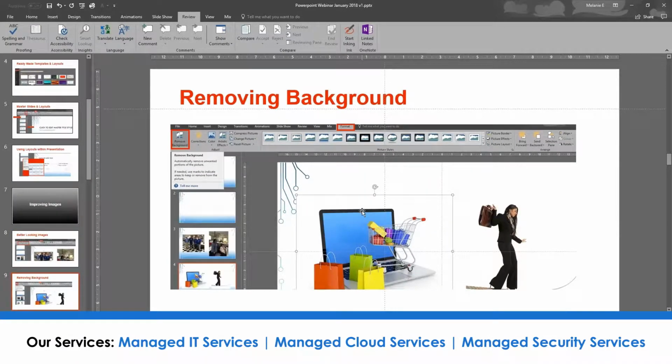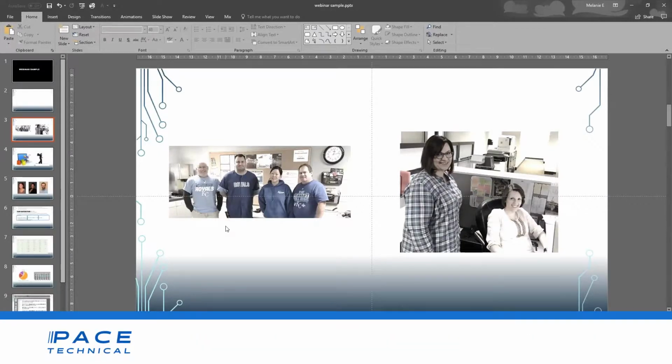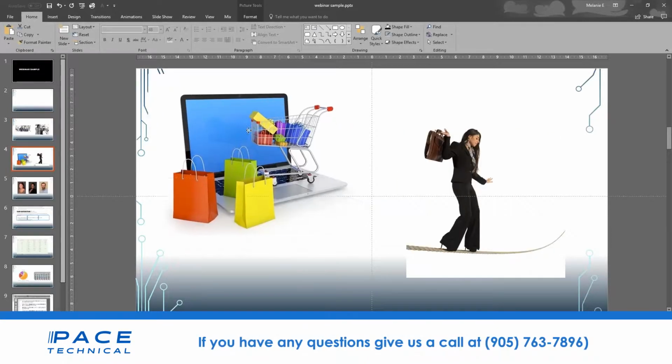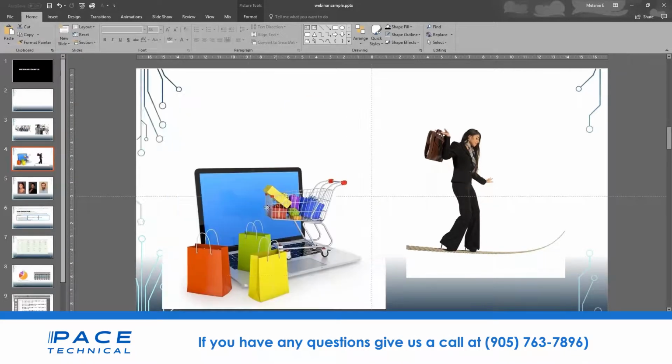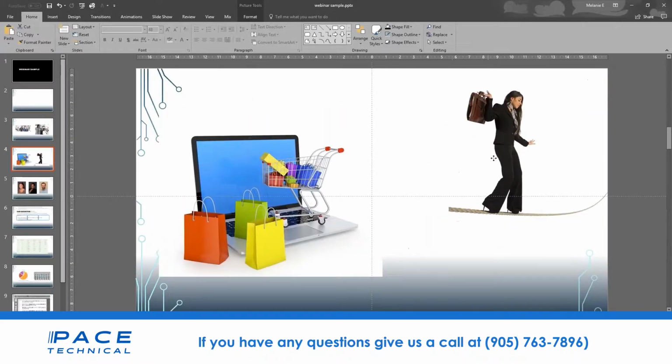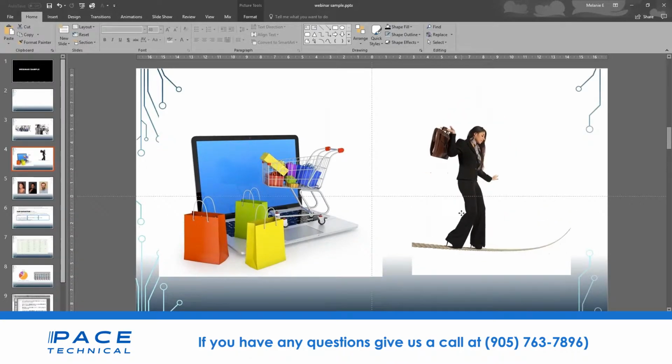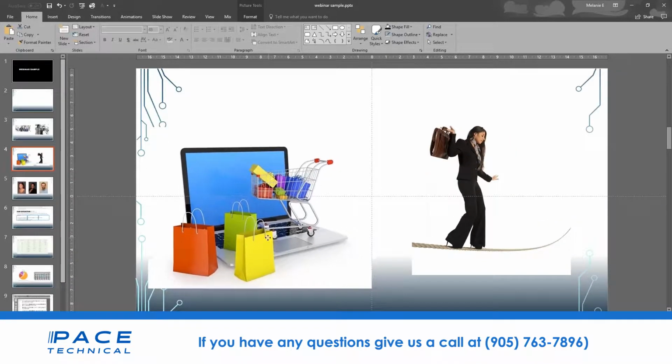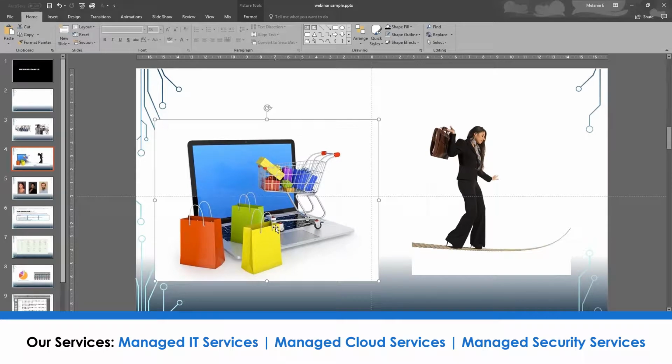Another great tool that they've added in 2016 is removing backgrounds. So I used to have to go into other systems, other products like Photoshop and stuff to do this. And I love the fact that now PowerPoint has included this as part of its tools. So I'm just going to go here to some images. You'll see as I put it on the background that it has a white background. Not really great when you have a textured background like we have right now, because you can't see what's behind it.